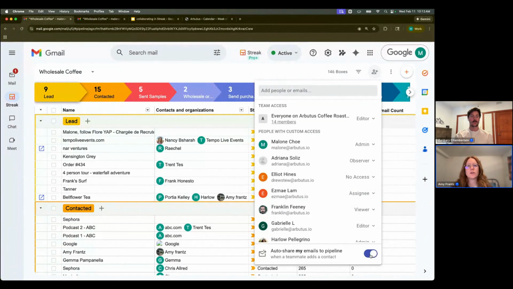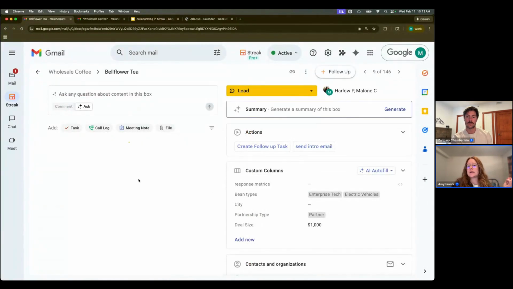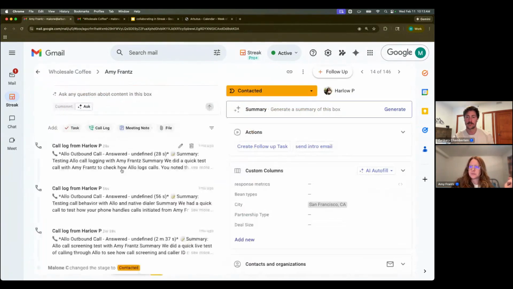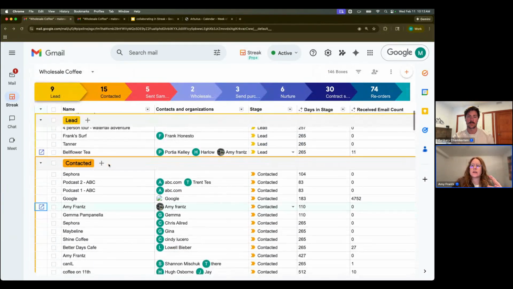If you're on a sales team, sometimes there's some cross-pollination and communication between a contact that I reach out to, but a contact that's actually my teammate, it's their lead, right? When this is turned on, I don't have to manually share my emails with my other teammate. They can just come into a box and they can see, for example, specific emails without having to request access. So if I have emails that they want to be able to see, maybe I'll pull up a different one here. It's really just an email visibility efficiency tool.